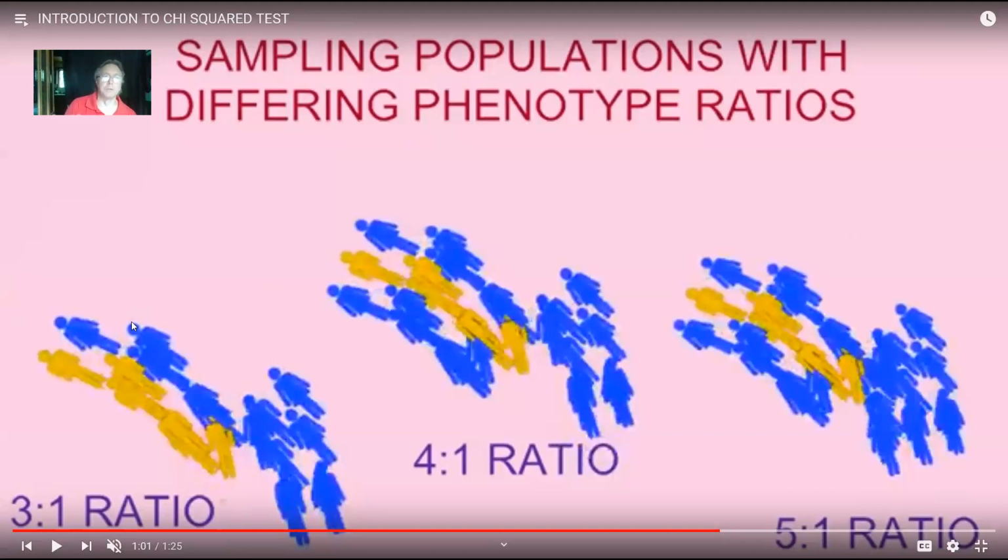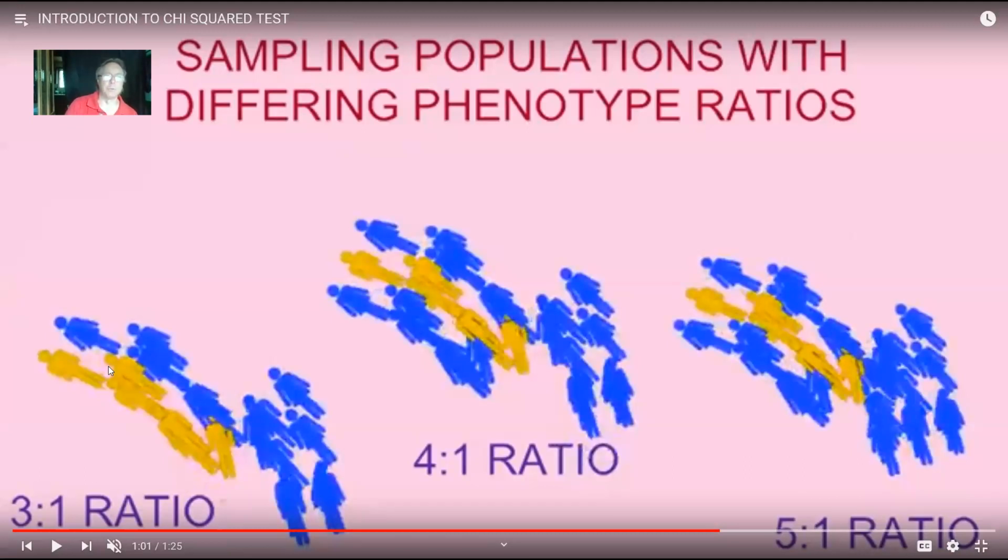If you're now observing something that you would tend not to get 95% of the time measuring this population, all right? So I should be seeing 75 and 25, but let's say I see 60 and 40. That's a big difference. How big is it? Might that still be a 3-to-1 ratio, and I was just unlucky and I got a lot of yellow individuals? Well, that's where you would use the chi-test.